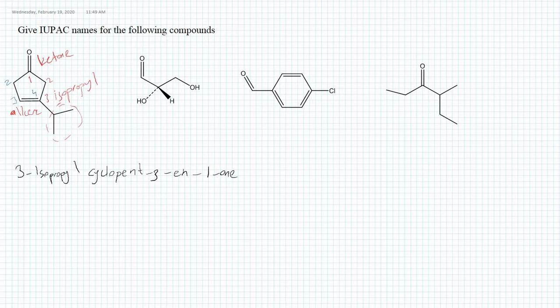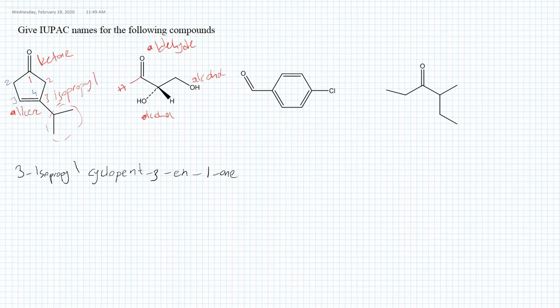Let's look at the carbonyl part. The carbonyl carbon has 2 connections. One is hydrogen, one is carbon. So this is going to be an aldehyde. So let's write here, this functionality is an aldehyde. We have here an alcohol functionality. So when we write the name for this molecule, aldehyde functionality will predominate over alcohols, but we have to specify them also.